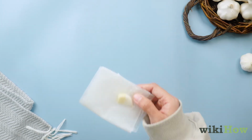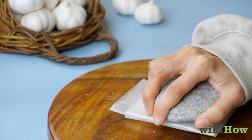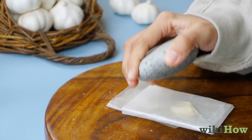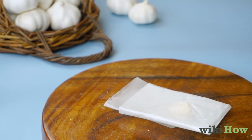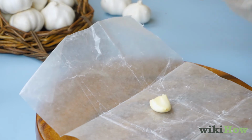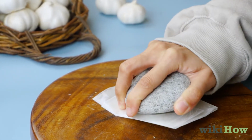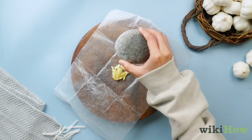Set the wrapped clove on a cutting board or other flat surface and strike it with the stone to loosen the skin. Be careful not to hit your fingers. Peel away the garlic skin, then wrap the peeled clove in the wax paper again. Keep hitting and grinding the clove with the stone until it is thoroughly crushed.